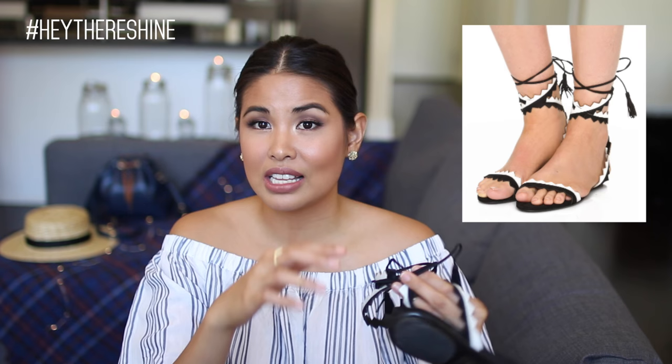My next fashion favorite is a pair of sandals — the Schutz Layla sandals. I love the way they look. They're two-toned: black suede and white leather. I like that it's a minimalist sandal compared to others out right now. It has just one strap over the toes and then laces up around the ankles. I'll leave a picture of what they look like on feet so you can see the gorgeousness, but I love this detail so much — it's so cute and I can wear it with pretty much anything.